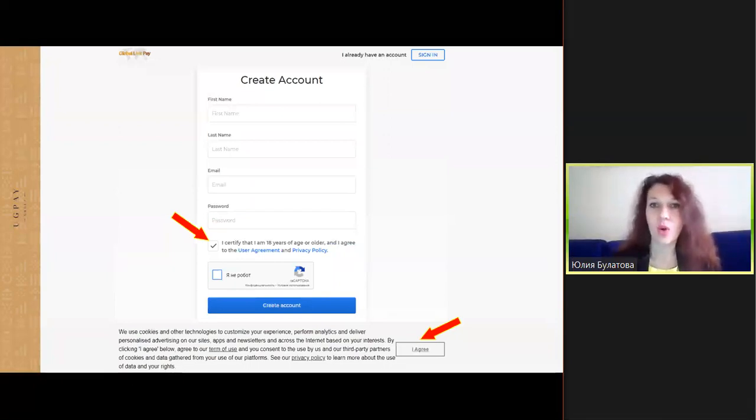As soon as you see this window, you register with the system. You indicate your first name, last name, desirably like in your passport, and email. Email should be the same as the one your back office is linked to.